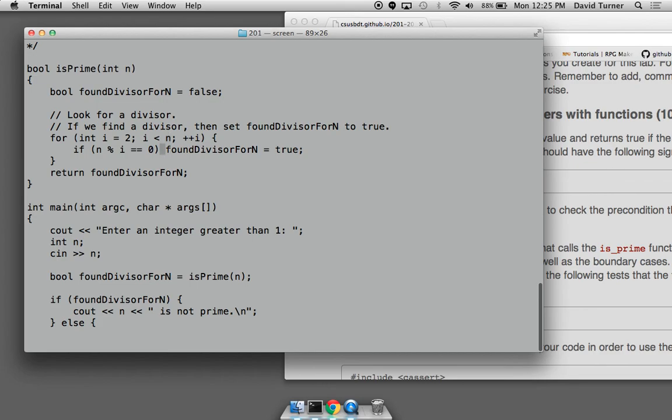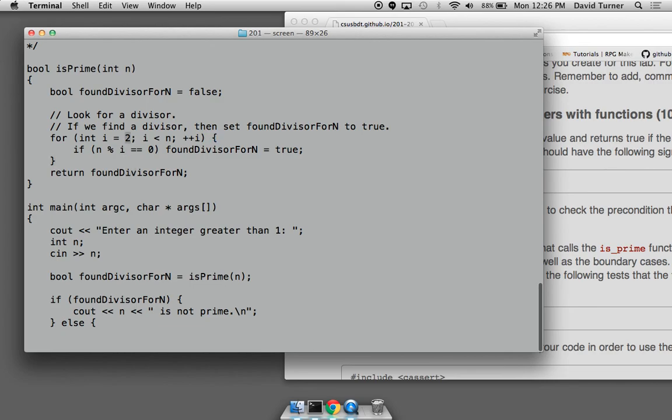What do we do in the loop? Well, we try to divide n by I. If n mod I is 0, notice that the remainder after dividing n by I is 0, then we found a divisor. So here we return the result.